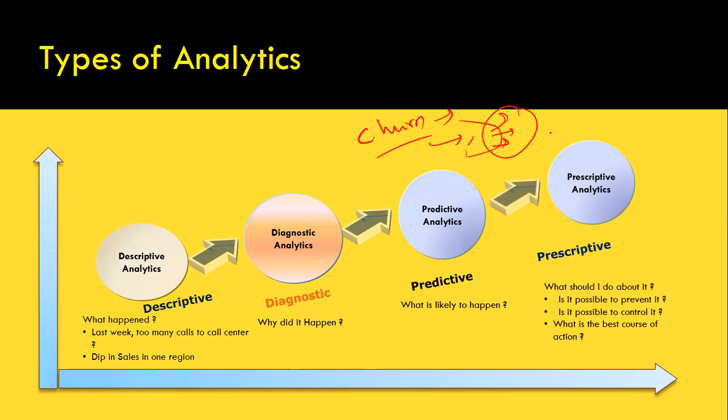That's it. But we go one step further. There is something else called prescriptive analytics. As part of this, we come up with the retention strategy. Okay, these are the customers who are more likely to leave my business. What strategy can I come up with in order to retain them? How do I prevent the churn? In that case, as part of prescription, you come up with some action plans.